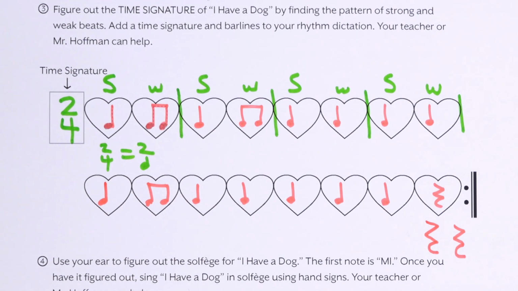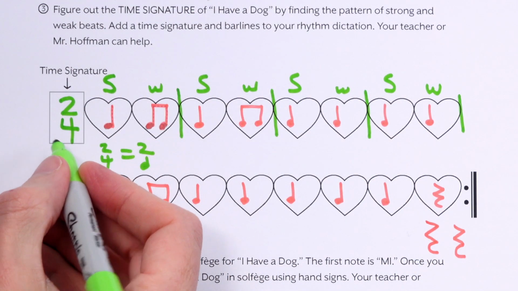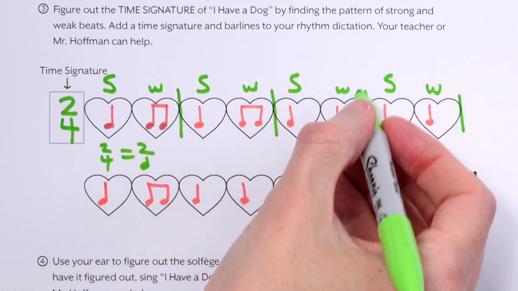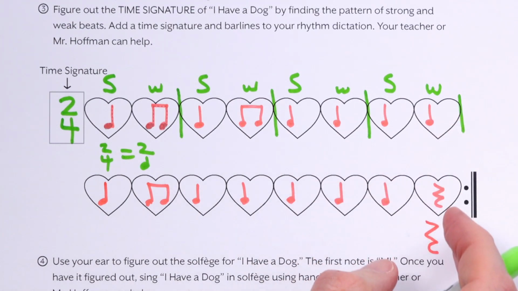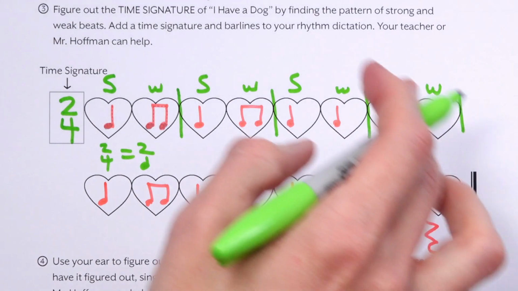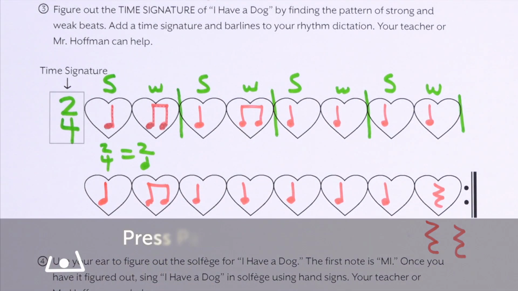Now, I'd like you to pause the video and on your own theory page at home, write in your time signature and add bar lines every 2 beats. At the end here, you don't need to add a bar line because you have this repeat sign, which functions like a superpower bar line. And this repeat sign teleports you back to the start to do verse 2. So pause the video, add bar lines up here, and then also down here on line 2 on your own, then press play to go on.